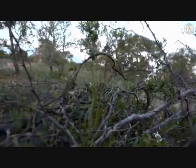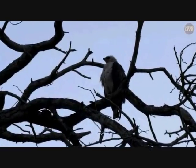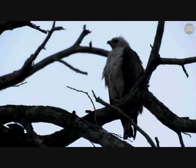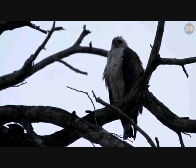Now, also on Twin Dams, somewhere near where we are, Tristan Dix has managed to spot himself an eagly. We do have an eagly, James. It is a beautiful, very puffy Wahlberg's pale form eagly. And this one is taking it very easy after it's just been dive-bombed by a fork-tailed drongo. The drongo has now departed, but this poor Wahlberg's eagle got a rude awakening, because the drongo was going for its head and trying to chase it all over the place. But the Wahlberg's sat it out, and now it's got some peace and quiet, and it's just, I'm sure, enjoying the beauty of an African sunrise, because the sun is starting to come up. It's still quite dark. It's still quite chilly, which means not too many thermals around for these guys to fly, and also not really easy for them to be able to hunt just yet.